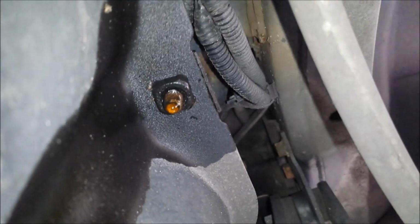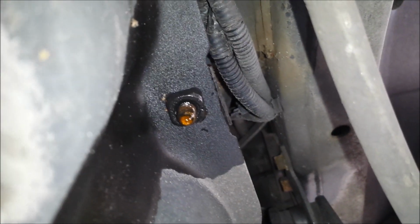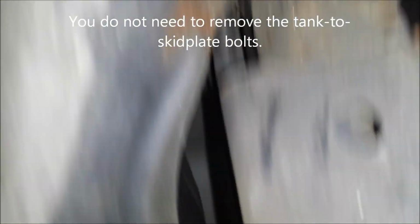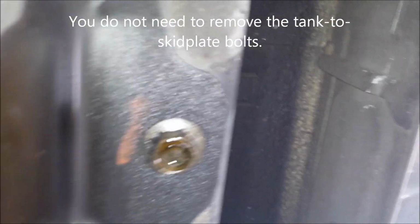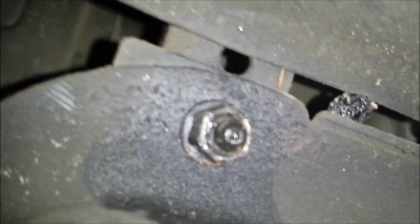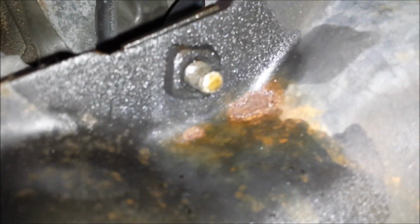There's a bolt there that connects the tank to the skid plate, I believe. There's the third bolt that holds the skid plate to the frame. There's the fourth. There's the fifth. The sixth. And then towards the middle of the vehicle, there's two more nuts or bolts that hold the gas tank to the skid plate.